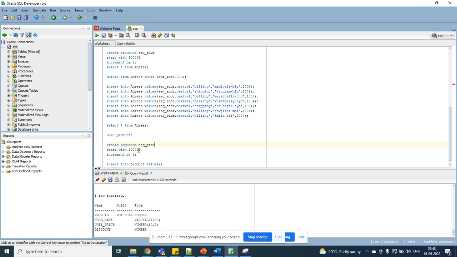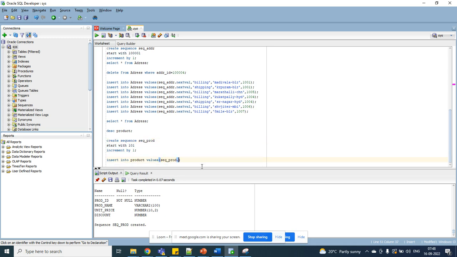Product ID, I will give some 101. Okay, this value I can use. What is the value if I want to insert? Next value only, right? Next, product name. Can I give pen? Okay. Next unit price. I will give 5 rupees each, and discount I will give some 5%.